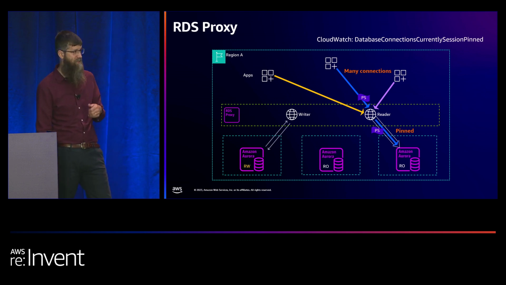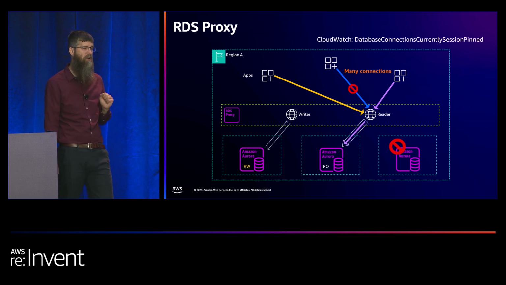So we should try and modify your application to avoid this pinning situation. First step is to understand if you're hitting this pinning situation. So there's a CloudWatch metric up the top there that you can watch for that if that situation is happening. So what this does is it doesn't hurt anything. We've just used up a connection that we can't use for something else anymore. It's only going to be used for blue guys now.